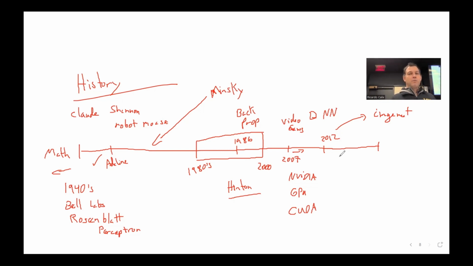Well, in 2012, one of the students, I believe, of Geoffrey Hinton built something called AlexNet. AlexNet entered into this competition and won. And it didn't win by like 1%, right? For something to be significant like this, it had to be by a high percent.